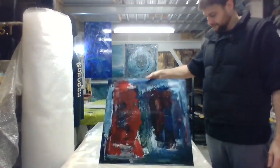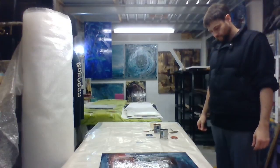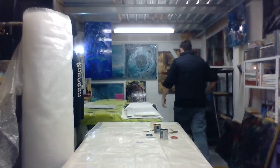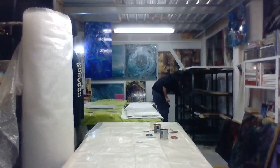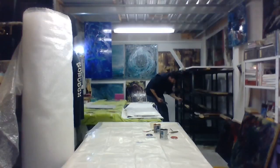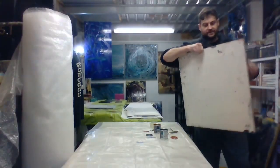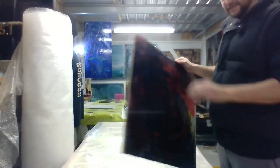Right, I'm not sure what to do with this either. That's why they were both in the maybe pile. That one's work. This definitely needs something doing to it, because at the moment it's a mess. Can't really see it that well. It's very subtle. It's a bit too subtle for my taste.